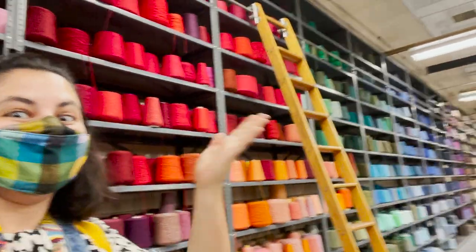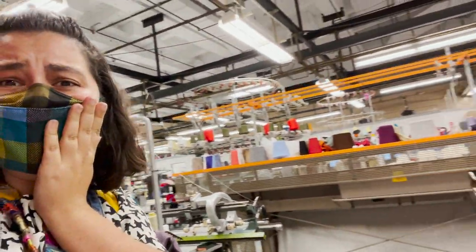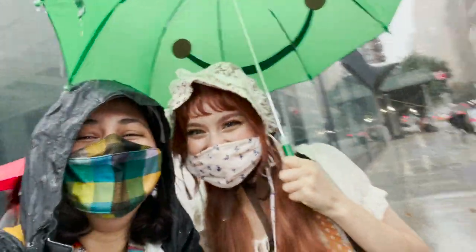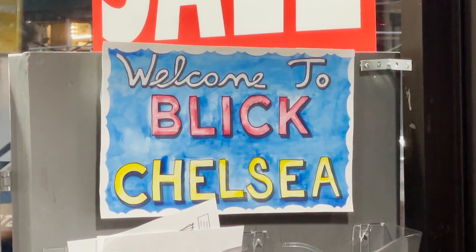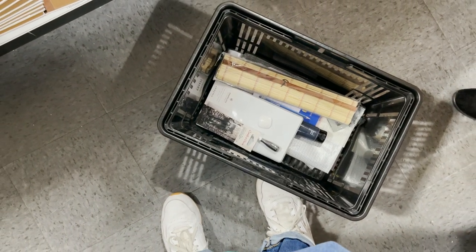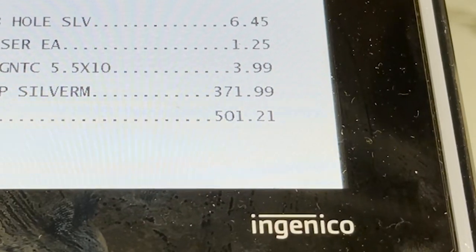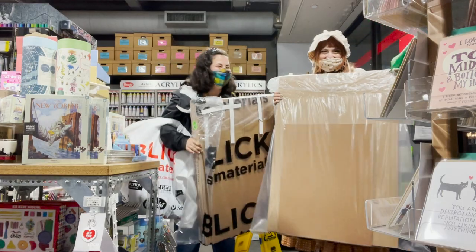We found ourselves in the basement where they had some pretty amazing equipment, like computerized looms and knitting machines. I really hope I can take a class down here someday. We then decided to go art supply shopping because we needed some things for the next day of classes. It was raining, but none of us really thought that would be a big deal. I picked up some supplies for a few of my classes, and we also had to go to the register to pick up a kit that one of our teachers had prepared for us. This kit was way, way bigger than we thought it would be, which would have been fine had the rain not turned into a literal hurricane.